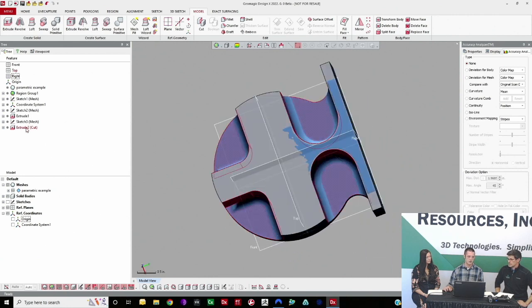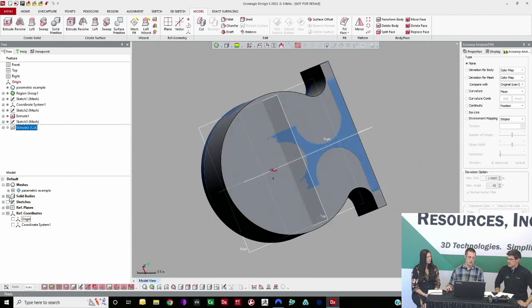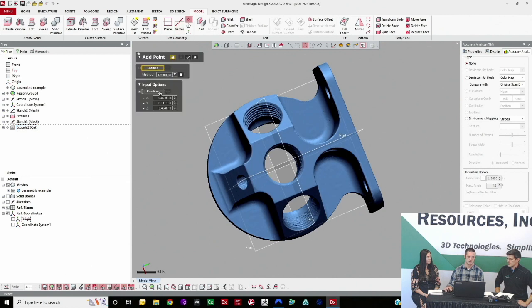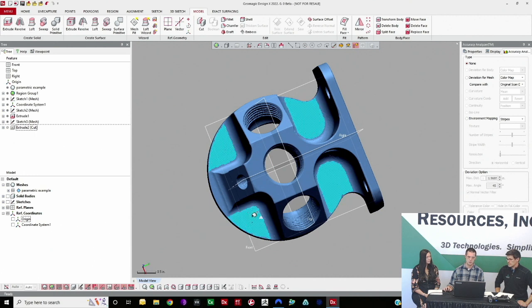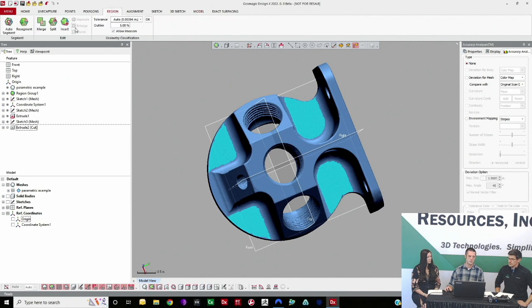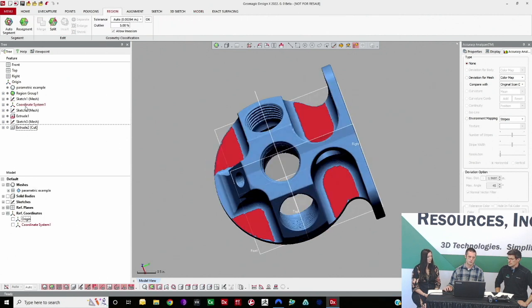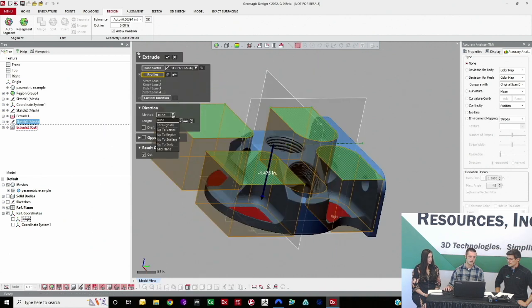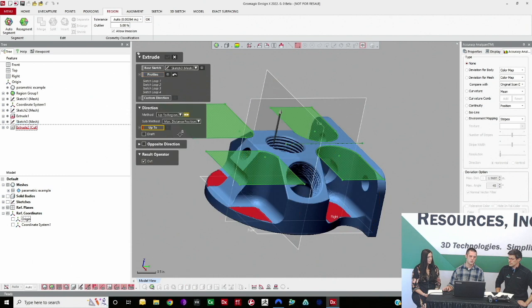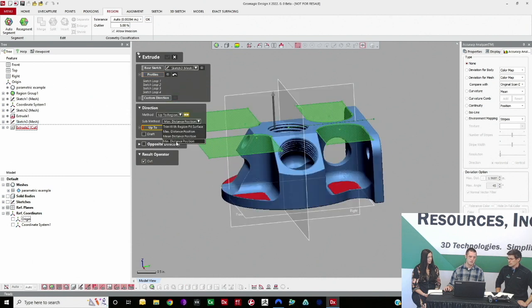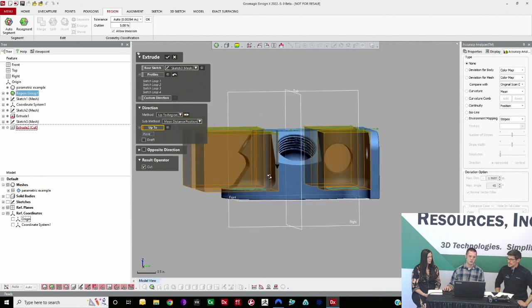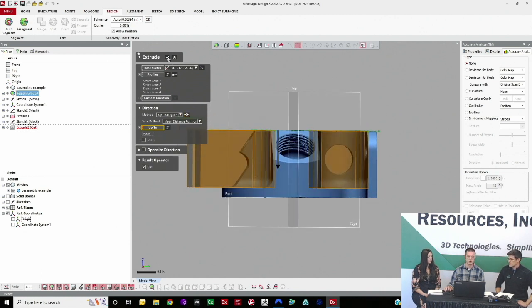Like, for example, if I were to roll this back, and instead of, I'll just put a point, or I can even make a plane. That'd be fine. So, if I were to grab this and grab this and grab this and grab this, I'll region group that. Roll this to the end. What I can do is, instead of making this a blind extrusion, I can say up to region, and I can choose either a mean, max, or min distance point. Okay. I'll do mean, and then just select that plane, and it will extrude up to that region. Cool. Which is pretty nice.